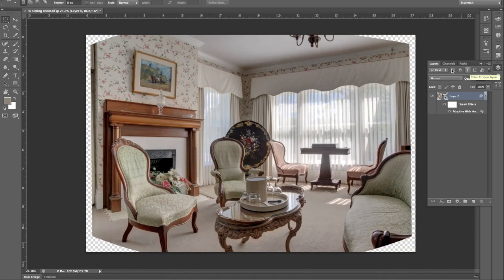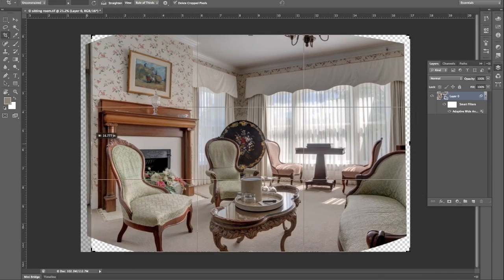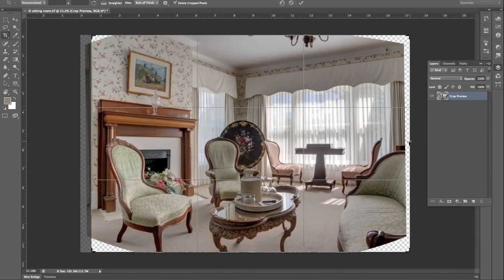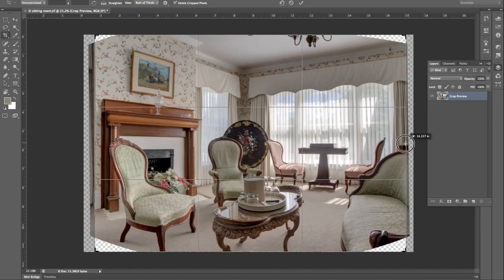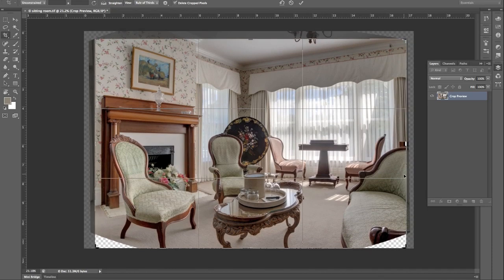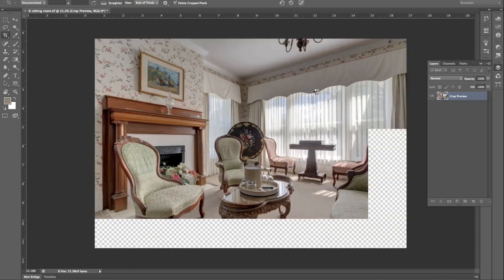And there we are. And now what I'm going to do is I'm going to grab my crop tool. And I mean, I might as well crop that away. And I don't really need that there. So yeah, there we go. Crop away here. The ceiling, I don't really need all that. So I'm just going to crop that down to here. Down here, I'd rather not lose that, so I'm going to try and do a content-aware fill.